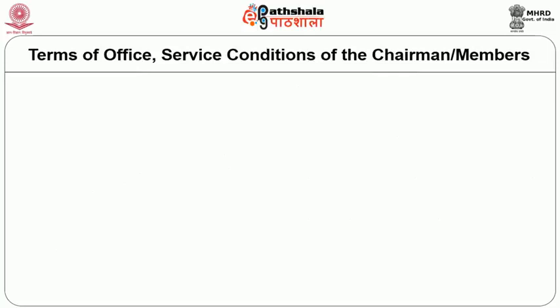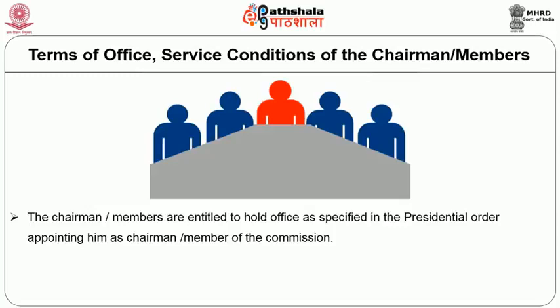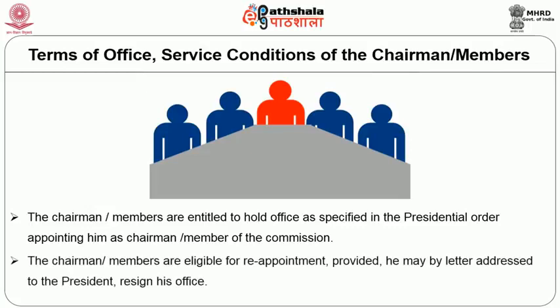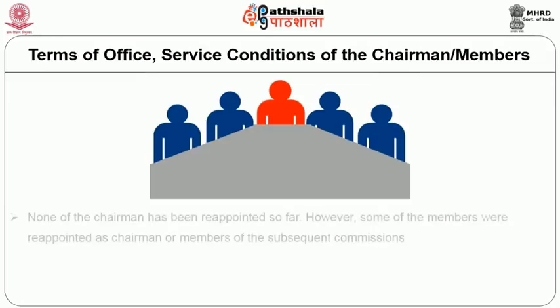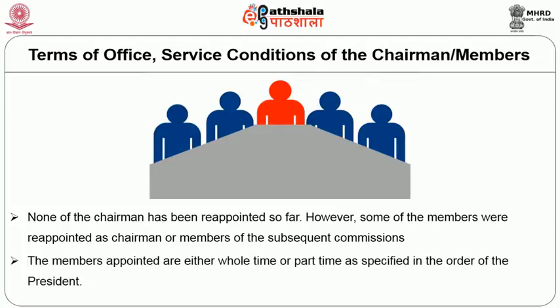Terms of office, service conditions of chairman and members. The chairman and the members are entitled to hold office as specified in the presidential order appointing him as chairman or member of the Commission. The chairman and the members are eligible for reappointment, provided he may by letter addressed to the President resign his office. None of the chairmen has been reappointed so far. However, some of the members were reappointed as chairman or members of subsequent commissions. Further, the members appointed are either whole-time or part-time as specified in the orders of the President.